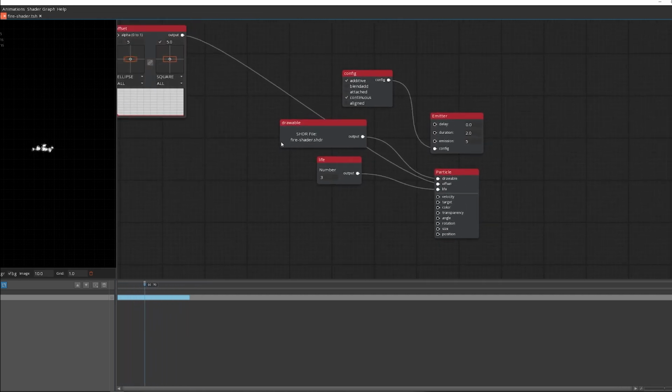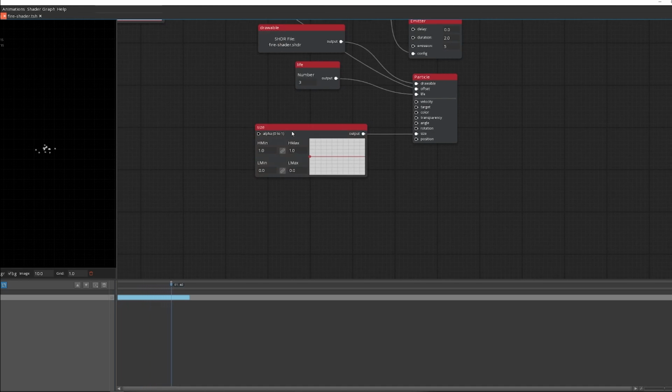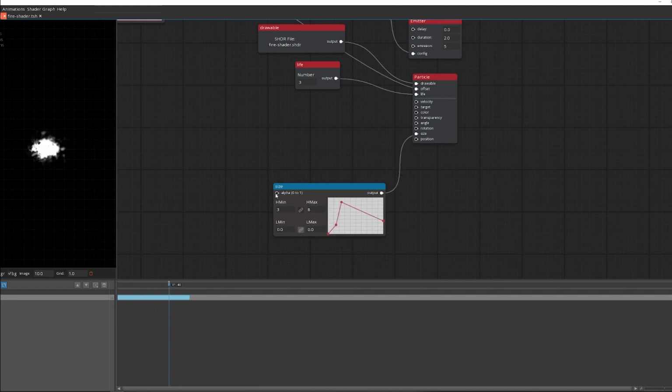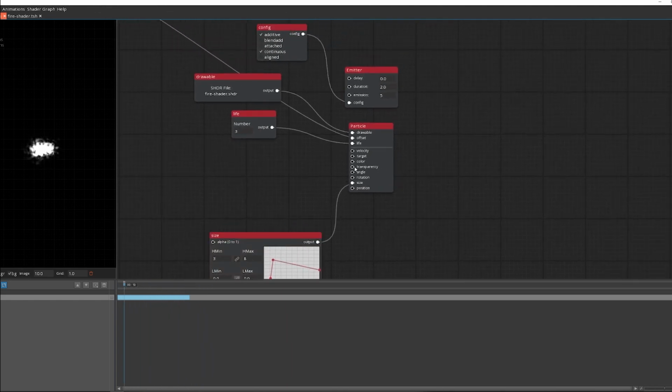Next order of importance is the size. We do this with a dynamic range module, as it allows you to have curves and min-max ranges for ultimate control. I want them to start small, grow proportionally fast, and then become slightly smaller over time before they die off. We do this with curves, simultaneously ensuring some randomness so it looks more natural. Transparency needs a bit of a ramp as well, so things look smooth. And I'll just adjust this a bit to my liking till the effect looks right.